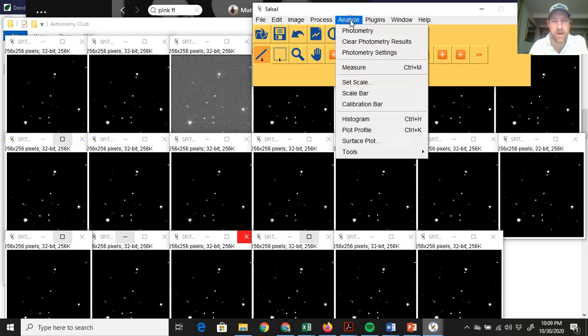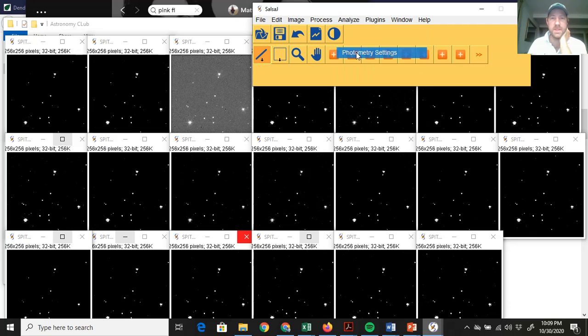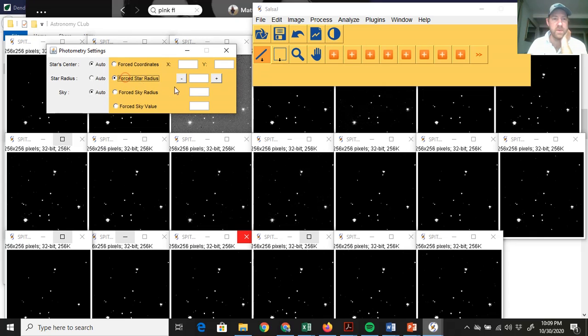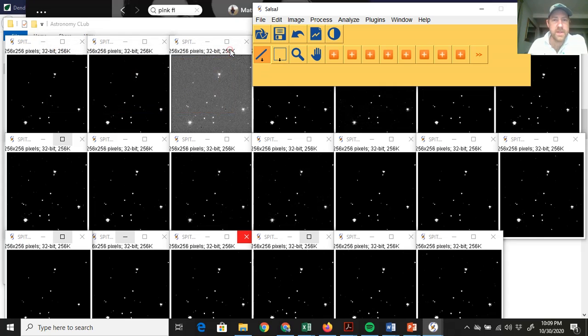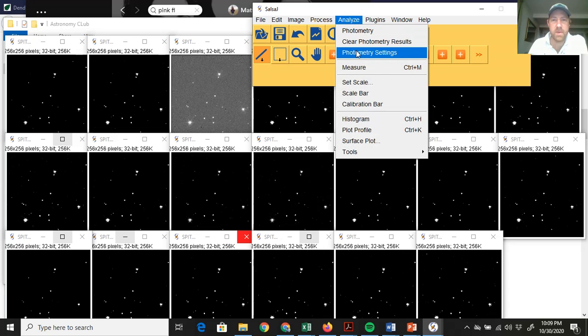So to do that, we're going to analyze. What we're doing is photometry, but we've just got to do some settings first. Photometry means looking at the photos, basically. Some science of looking at the photos. So the settings first: I want to force the star radius, and I want it to be 7. It's 7 pixels, so I want the star to be no more than 7 pixels, and I want to force the sky to be 37. Don't ask me where I got those from. I looked at something else, and it gave me those to go with for now. So they're good. Click that down there. And so now I've done my photometry settings.